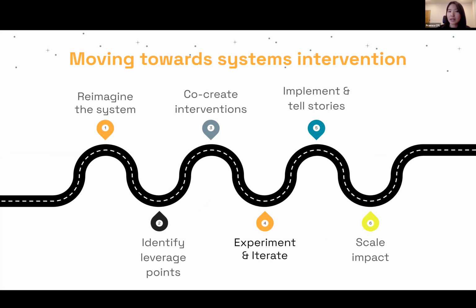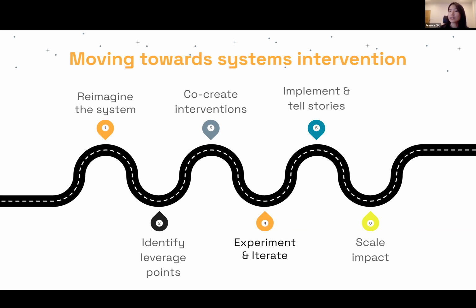In the system intervention, we reimagine the system. What could be different? You actually got to reimagine a little bit today by looking at the Sankey diagram. But you can also do it more, seeing more interconnection. And afterwards, identifying leverage points, the strategic places in the system to intervene and actually yield large impact. Then co-create interventions, bringing various stakeholders, experts and players involved in the system together, and experiment in the real context. This is where you actually know how the system is going to respond.